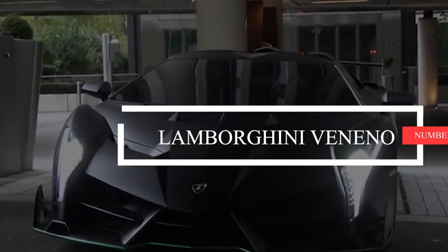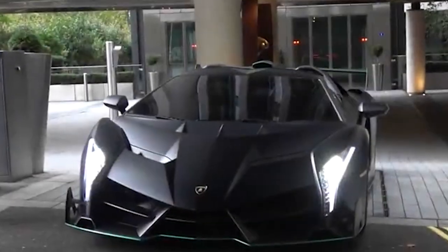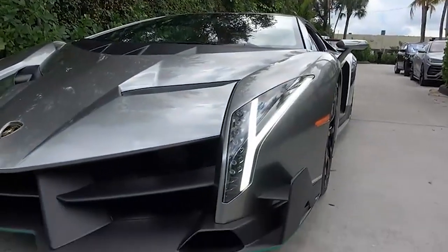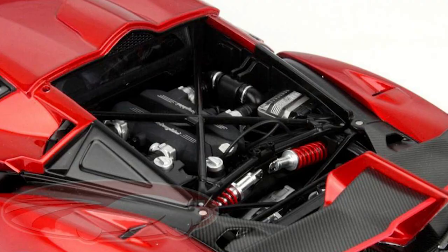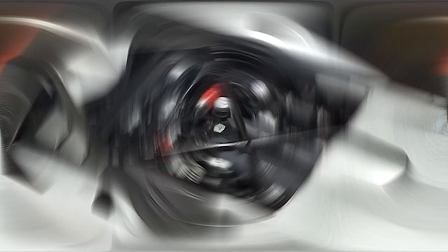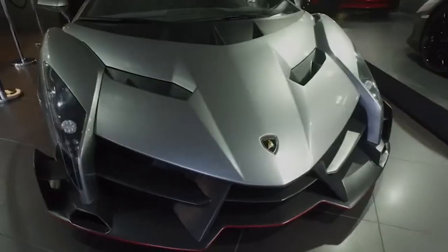Number 4: Lamborghini Veneno. In 2013, Lamborghini celebrated its 50th anniversary by creating 14 examples of the Veneno — five coupes and nine roadsters. They took an Aventador, gave it a makeover, and called it a Veneno. The Veneno features more impressive styling, though much of the car underneath remained unchanged. They uprated the 6.5-liter naturally aspirated V12 to 740 horsepower, delivering a top speed of 221 mph. At launch it cost a cool $4 million, and all planned examples were sold before the Geneva Motor Show closed.